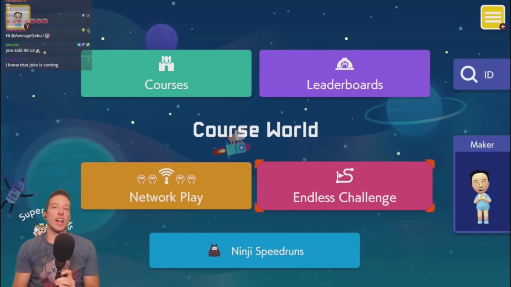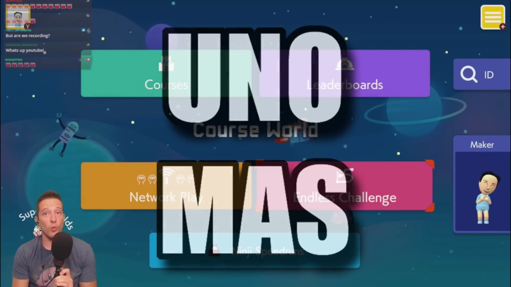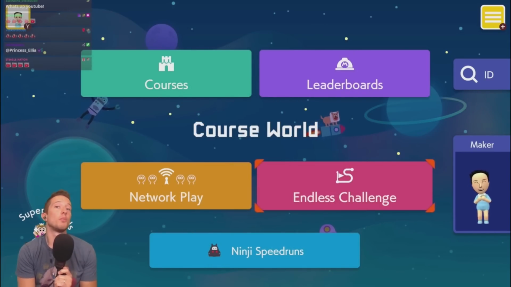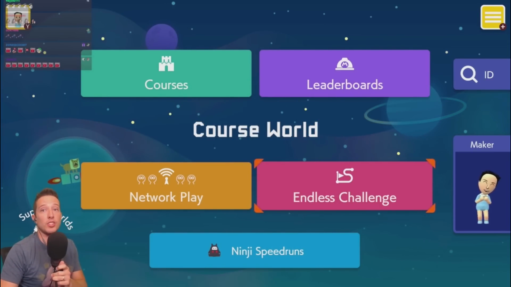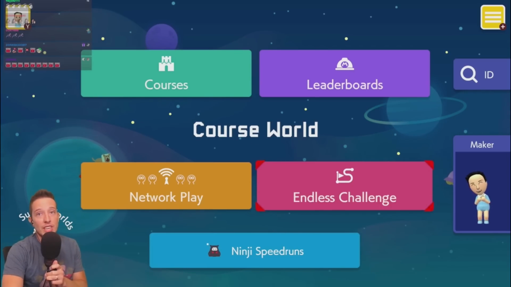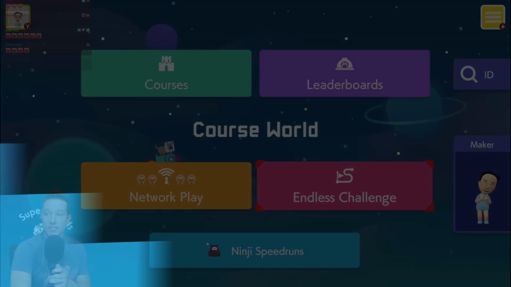Hello, my friends, and welcome back to another Uno Mas episode, the series where we are looking at weird, wacky, and wonderful things within Mario Maker 2. Again, and as always, for those that don't know, an Uno Mas level typically showcases things that weren't intended to be in the game by Nintendo, yet here they are. So let's go ahead and check some of these out.